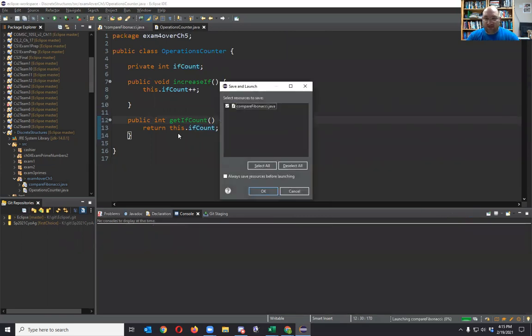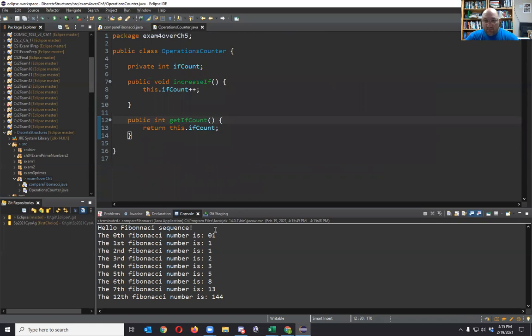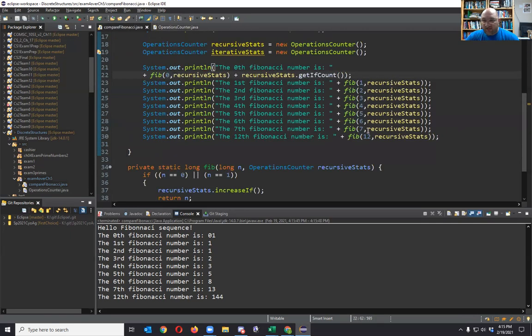Save that and let's run it. Yeah, we'll save those as well. That's okay. All right, now we need to go change this just a little bit. Okay, so now we can see that this is slightly different.